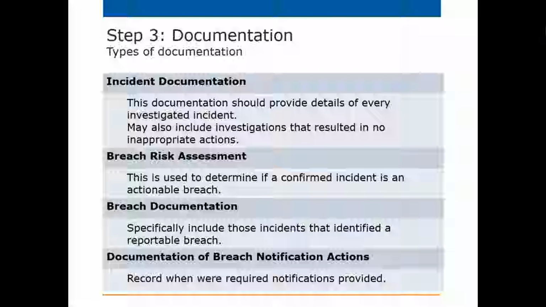Now, down at the very bottom, the documentation of the breach notification actions is if it's a breach, we're required to notify the affected individual. We may have to notify the media. We may have to notify our state, depending on different state requirements. So we definitely want to document if, when, and where those notification actions occurred. Have good record-keeping processes.